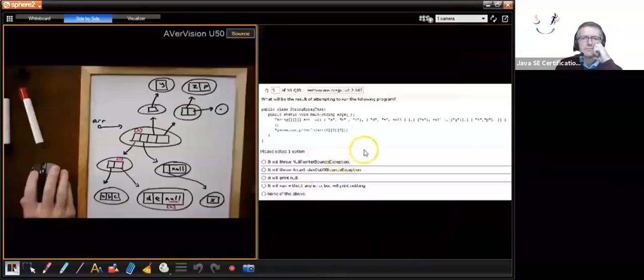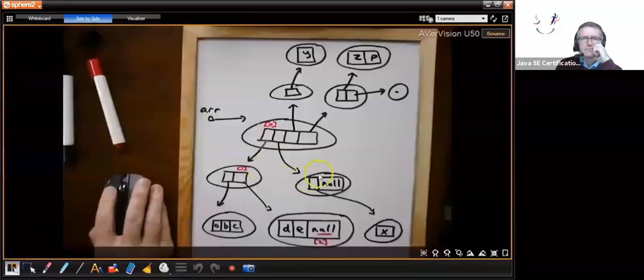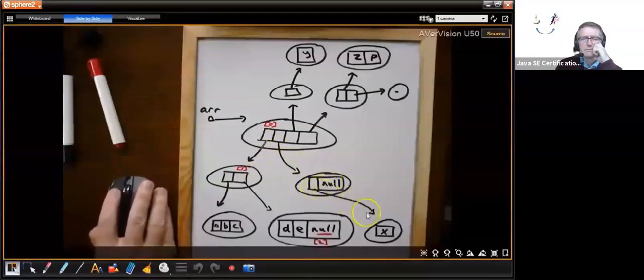Okay, but let's talk about the other ones. This was a 2-dimensional array here, starting at that curly bracket and ending at that curly bracket. The second array is just null. There's an array, curly brackets around it with X. So that's how you represent that. This is the reference to it. The first one is referring to another array with X in it, and then the second one is just null.